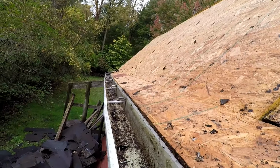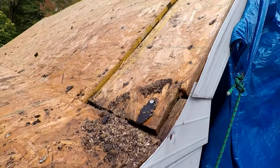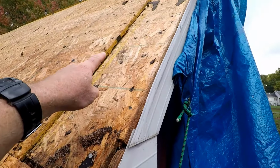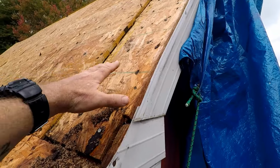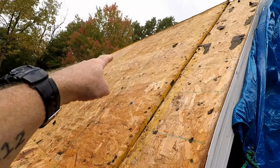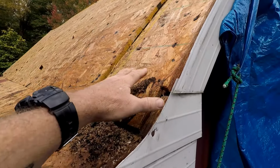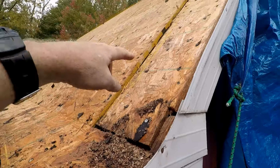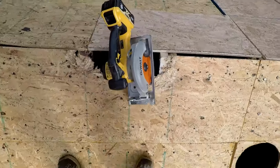All right, here's the back side. Got it mostly stripped down. Need to clean it up still, obviously. This, remember, on the inside is this gable wall where it was all pulled away. I gotta get that re-nailed. I gotta get those sheets up top nailed down. And then after I get this done, I'll show you up top, way up there, what needs to be switched.